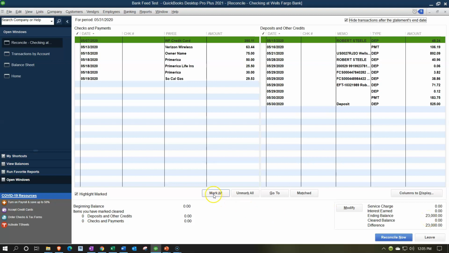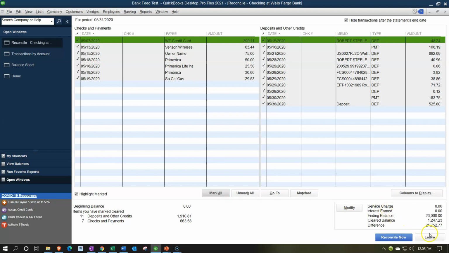Usually you could just mark off the entire thing at this point if you constructed your books directly from the bank, because there are no outstanding items, right? Because we got our stuff right from the bank. So if we have the same dates, there's no timing difference involved, because we didn't enter the checks that had to then later clear the bank, which is what normally would happen in a full service bookkeeping system. We waited till everything cleared the bank, then recorded it at the same date that it cleared the bank. And therefore, there's no difference here.